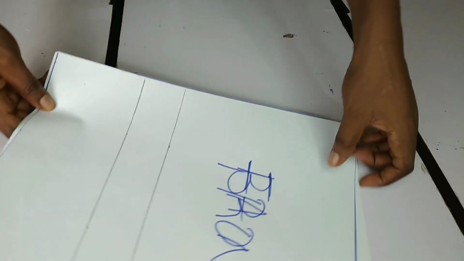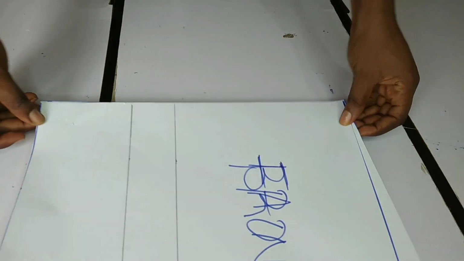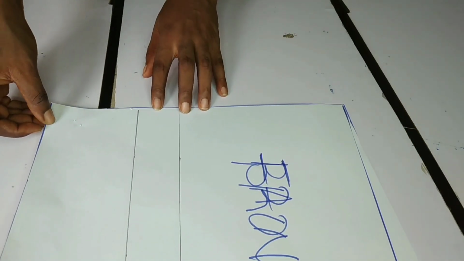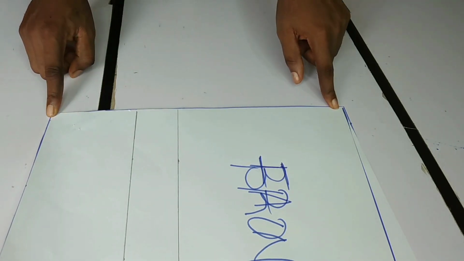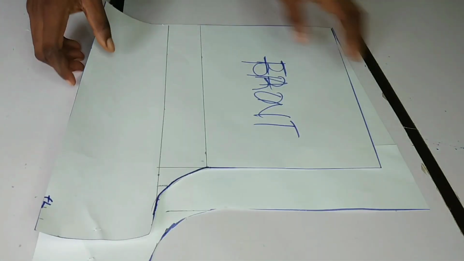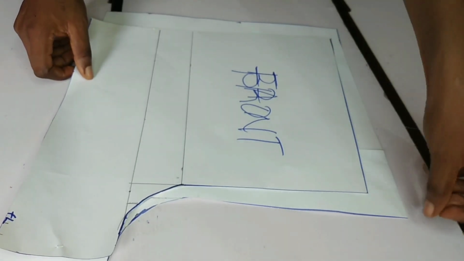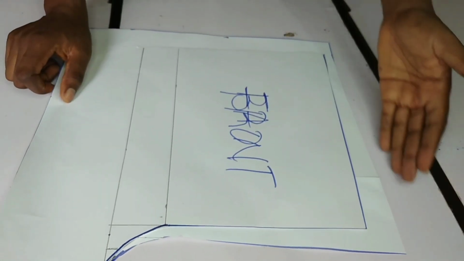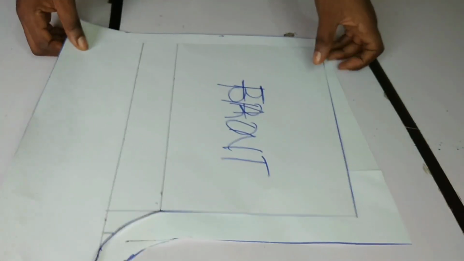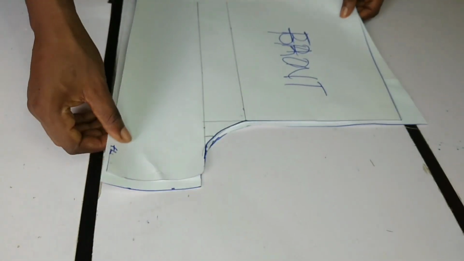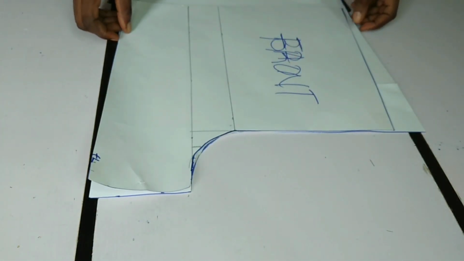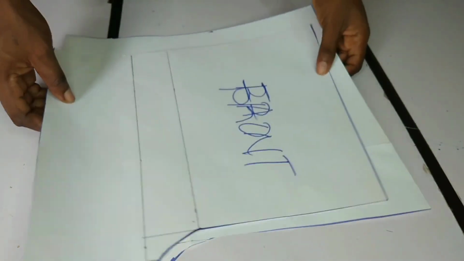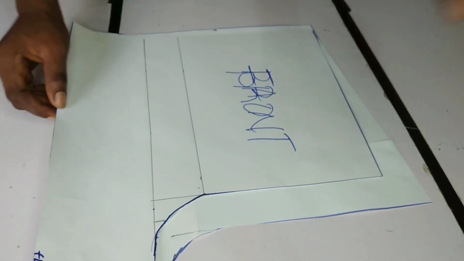As you can see, when I place these two together, the waist part is equal. Have you seen? This shaping part is equal. But if you had made it straight from here, you're going to find out that this place is going to be longer than this place. I hope you understand this. Even if we extend this to this side, it is still equal. So when you are making yours, endeavor that you do it correctly.